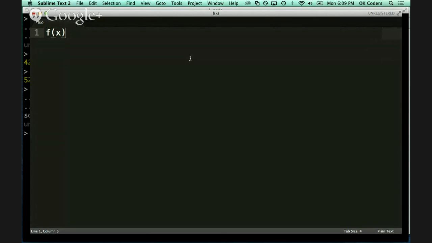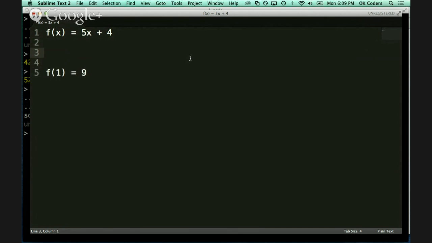f of x might be a function in math, and f of x is equal to 5x plus 4. If I want to call this function for x in math, I could say f of 1. And so I'm passing 1 to this function. x takes on the value 1, and then 1 is used anywhere that x appears in the expression. And so it would be 5 times 1 plus 4. So f of 1 would equal 9. And you could think of that as being a return statement.